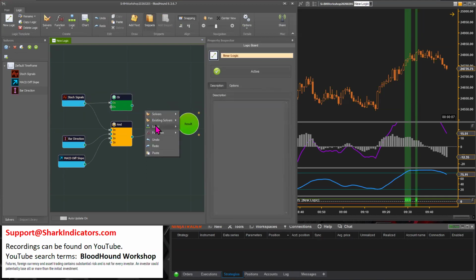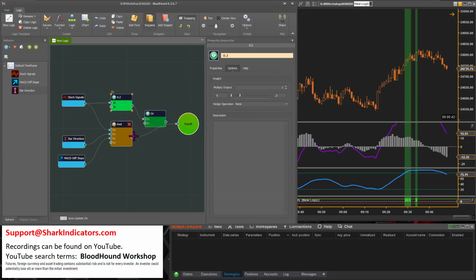Then add another OR node, and now we can combine this partial output. Typically I'll do 0.2, which knocks that down a little bit more. There we go.